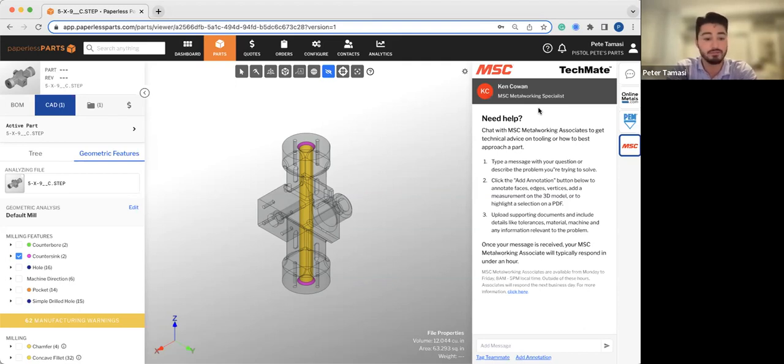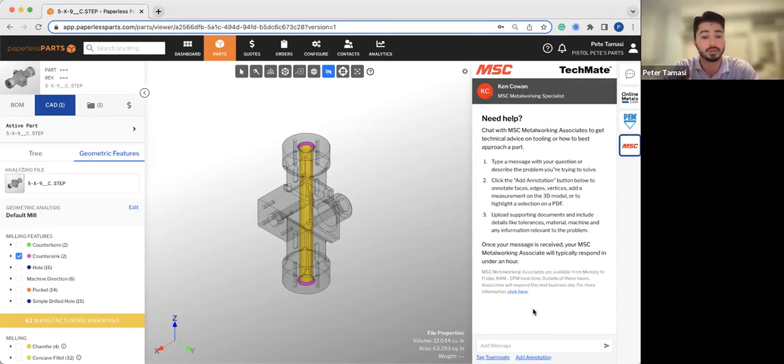And so you can really leverage this in your shop to not take other team members' time, not have them take 30 minutes to go find a custom tool, whatever it might be. Now what you can do is offload that work to MSC and have them do that research for you.